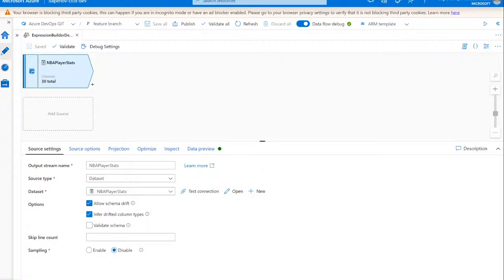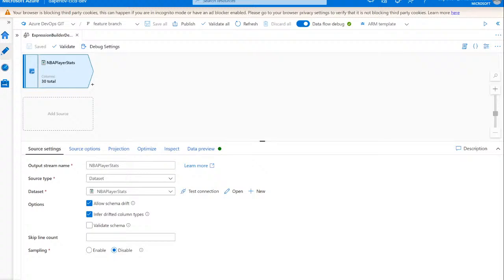So, this session is going to be focusing primarily on mapping data flows. Mapping data flows is a feature within Azure Data Factory that's been GA for just about over a year now, or a little under a year. But it's been used by customers for about a year and a half. And we've been collecting a lot of feedback over the last year and a half and have figured out different ways to improve the product.